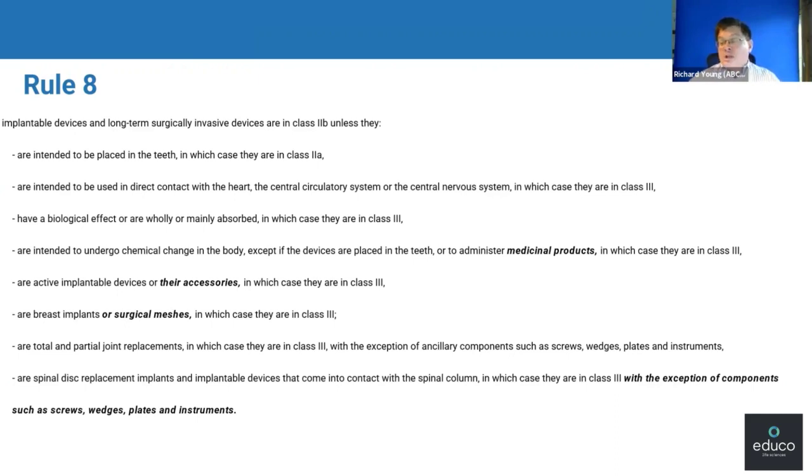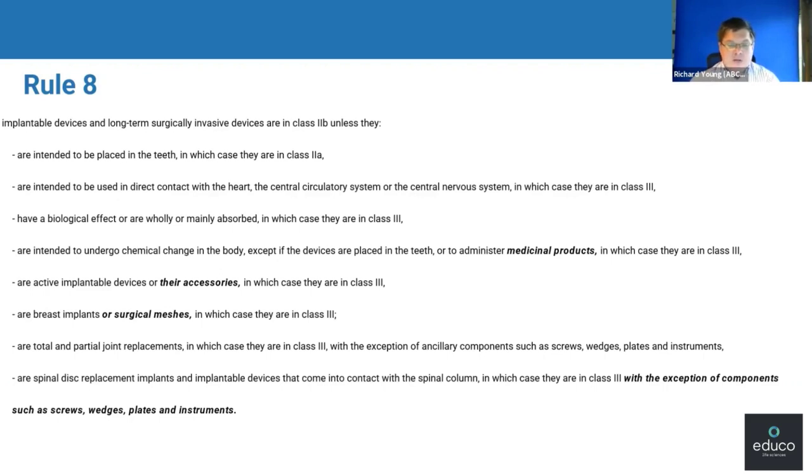We also have active implantable devices and their accessories. So these are powered things like implantable pumps and defibrillators, class 3. And we've got some here which are very topical, which have come into the medical devices regulations because of scandals. We've got specific mention here about breast implants following the PIP breast scandal. They're class 3 as well and get that high level of scrutiny. And we have also surgical meshes, which are being used to treat urinary incontinence in women especially, and there have been a lot of problems in those areas, and I'm sure you're aware of the problems. They get class 3 treatment as well.